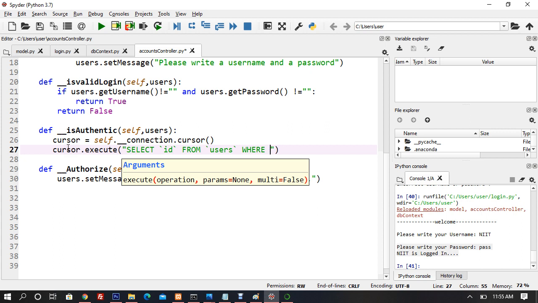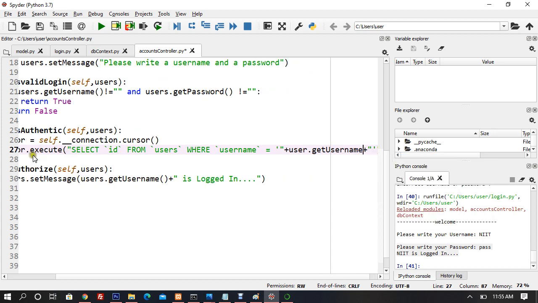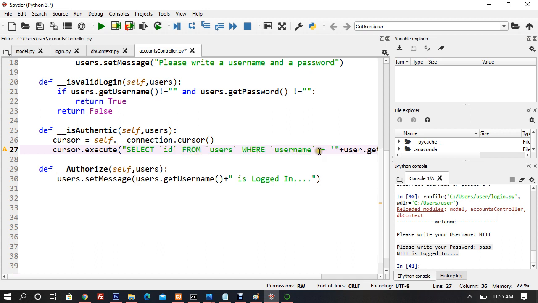And now you're running a where clause. I will say where username is equivalent to single quote, double quote, and I'll concatenate it with user dot get username.